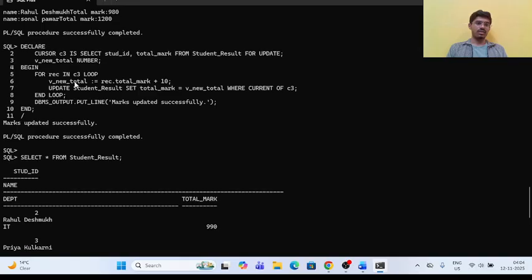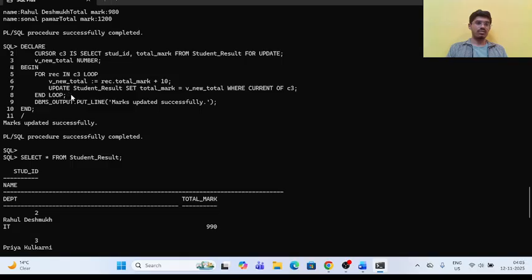In the end, we created a third cursor. In order to update the marks, we wanted to add 10 marks to each student, so we ran the third cursor in a for loop, then updated the student result where the cursor is currently present.